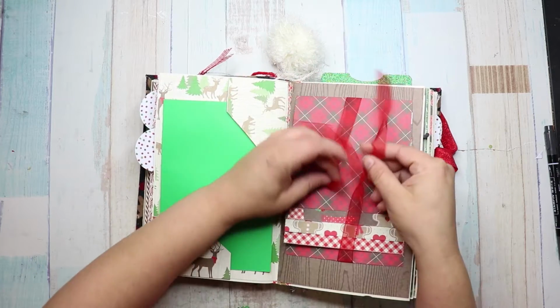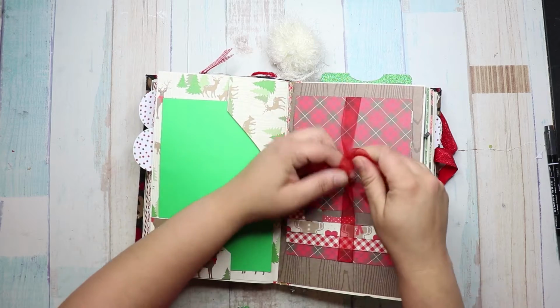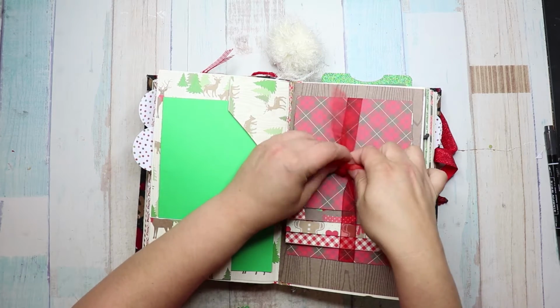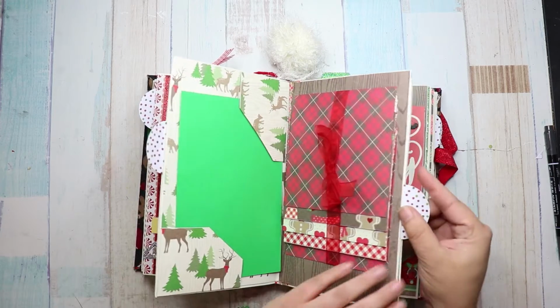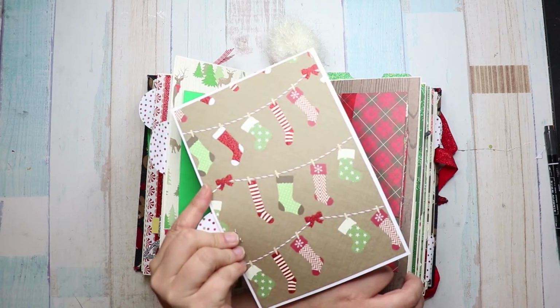Beautiful. Let's tie this back so I don't forget. Luckily for me, she has it kind of marked to where the bow will probably help me tie the bow back. Alright. So there's another pull here. Beautiful paper.